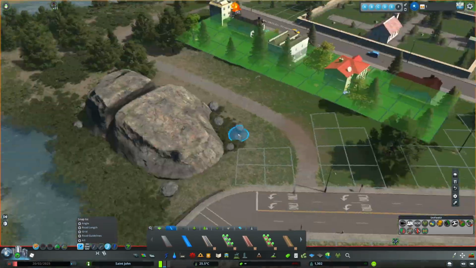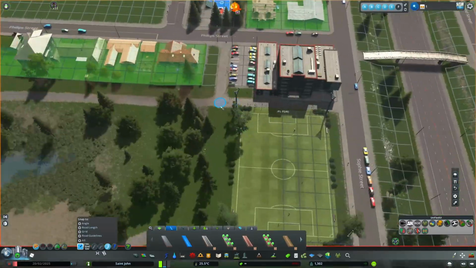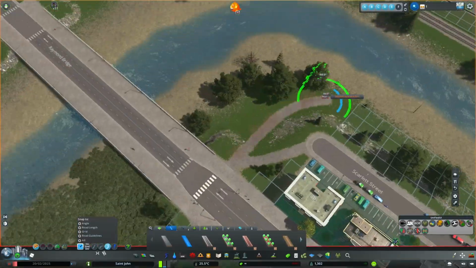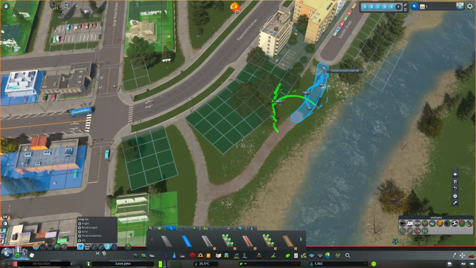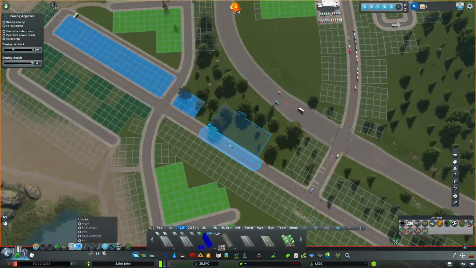What are our Sims going to be doing there? I don't know. And another one here to connect it back to the high school. Perfect. This looks great. Some more paths behind our high-density residential, just to provide some nice hiking trails for the people in our town.